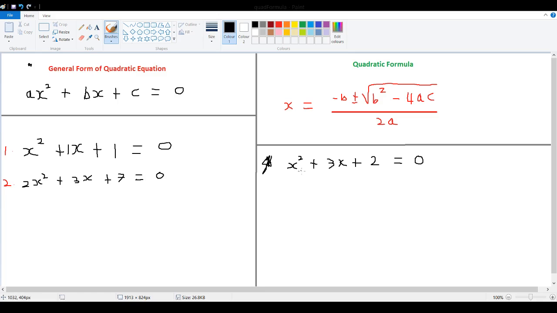Right. x squared plus 3x plus 2 is equal to 0. I'll give you a moment to think about it. You might want to try and solve this by yourself. Remember, there'll be two solutions, and just plug everything into this formula here, and that'll give you your answer. So I'll give you a moment, and pause the video, and then I'll go through it. Okay, hopefully you've had a try.